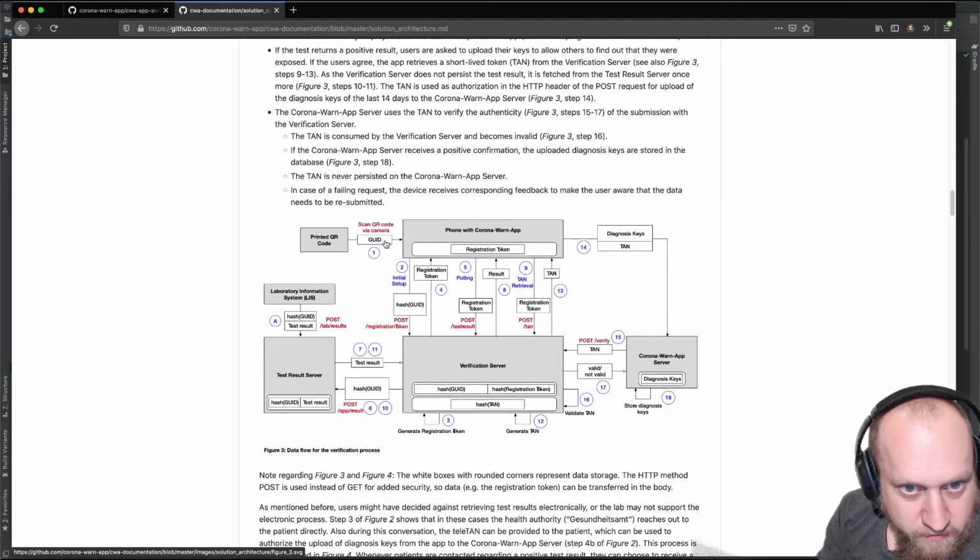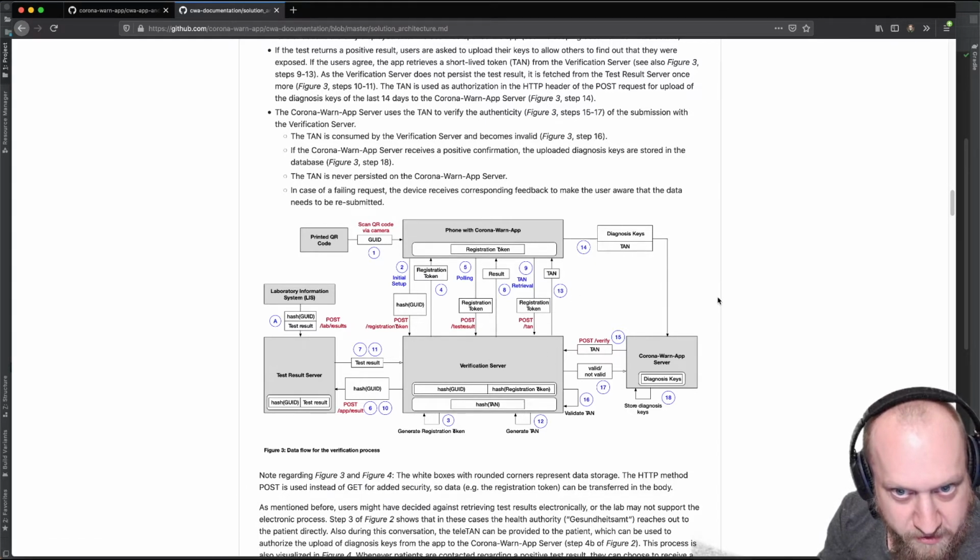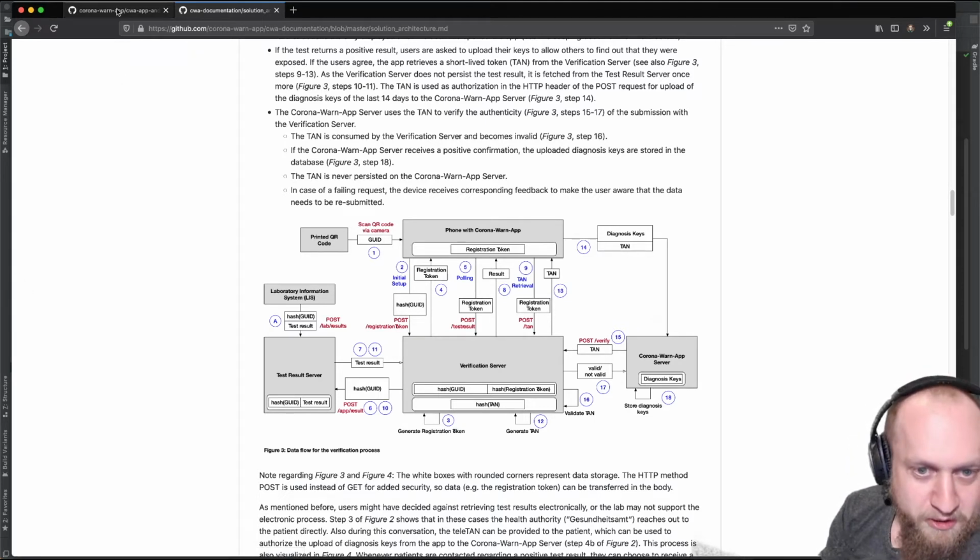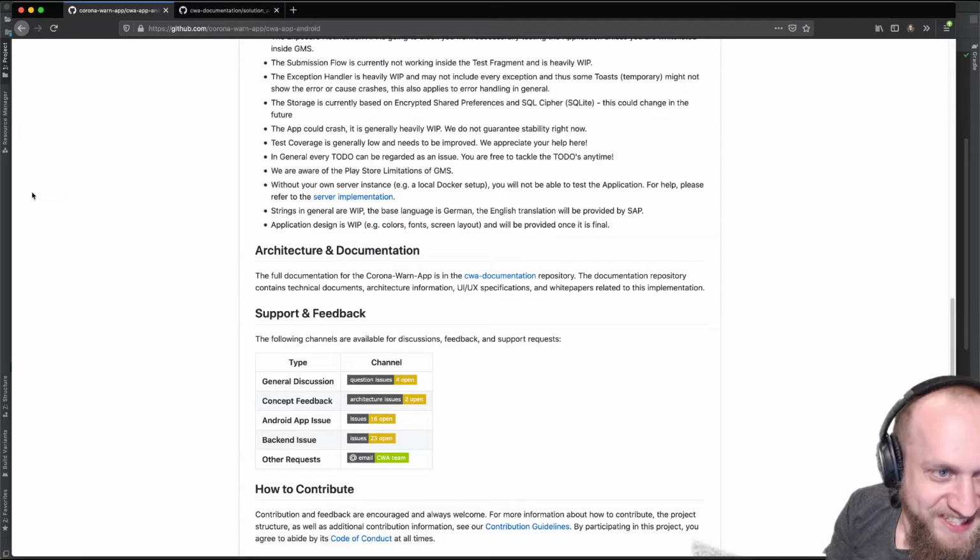Scan QR code via camera. And then there's some back and forth happening with the verification server. And then you get some diagnosis keys. And the TAN. Yeah, interesting. Way too complicated for me to understand right now.